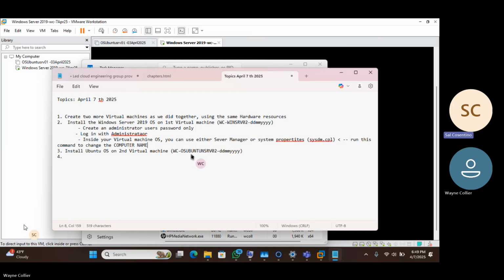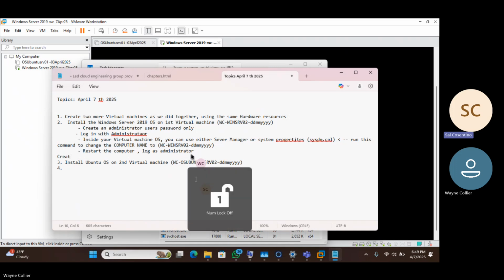The computer name is in brackets; in this instance, it would be this for the first server. Then, once that's done, restart the computer, log in as administrator, and lastly create a virtual snapshot.